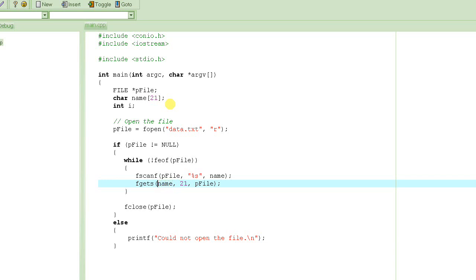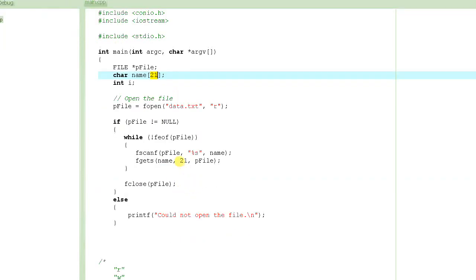So you have to have a string variable here, okay? So it will be part of a string here. It can be used only to read strings. When you have to read a string, you use this function fgets, and you specify the number of bytes here also. Note that I have specified 21, whatever the number of bytes this array is, which means that this includes the end of string character.